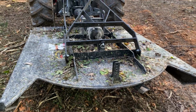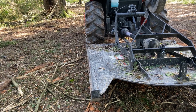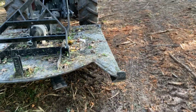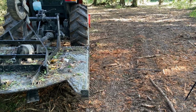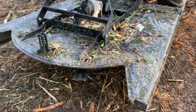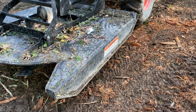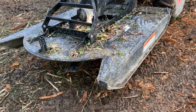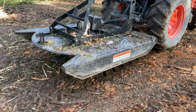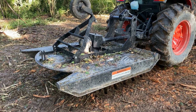I went with the 66-inch version just because I'm going to be using it in the woods, and I wanted to keep it inside the width of the tractor, and it is almost the exact width of this tractor, guys. I mean, my tractor bucket is 72 inches. The cutting width on this unit is 66, but the actual deck width, I believe, is 71, and the length, I believe, was 76. Total weight on this unit is right at, I think, 1,250 pounds. Don't quote me on that, but certainly right in that area.